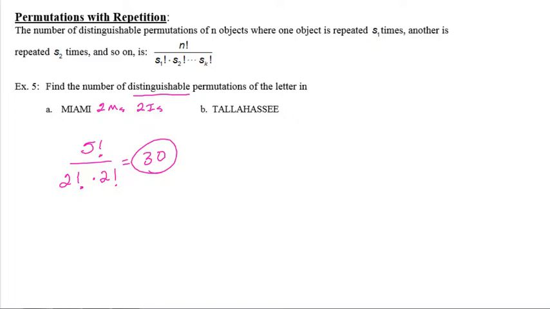Let's look at Tallahassee. There are more repeats. The T doesn't repeat, but there are A's that happen 3 times, L's that happen twice, the H happens once, there are no repeats, the S happens twice, and the E happens twice. How many positions are in this word? 1, 2, 3, 4, 5, 6, 7, 8, 9, 10, 11. So without taking into account the repeats, 11 factorial is the different ways that you could arrange the letters in those orders. Then we'll divide out the repeats.